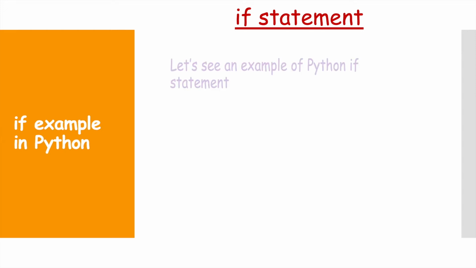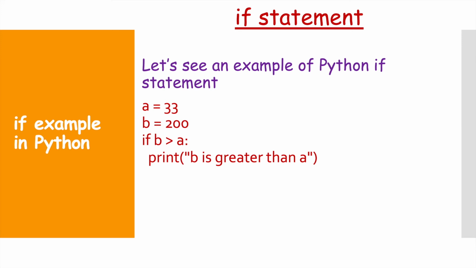Now let's see an example of the if statement in Python. Here you are using two variables, a equal to 33 and b equal to 200. And now you are using a test expression with if. As I've told you earlier, you use the logical conditions. Here you are using b greater than a. So if b is greater than a, then only you are going to print the statement b is greater than a. And as this expression is evaluating to true, you are going to get the output b is greater than a. On the other hand, if the expression given for the if statement evaluated to false, then the print statement would have been skipped.